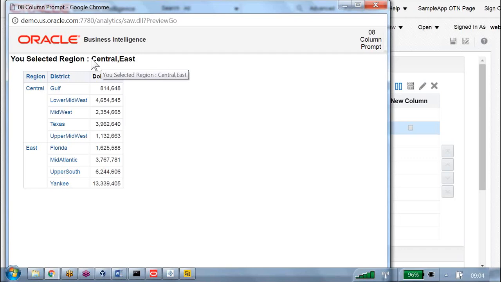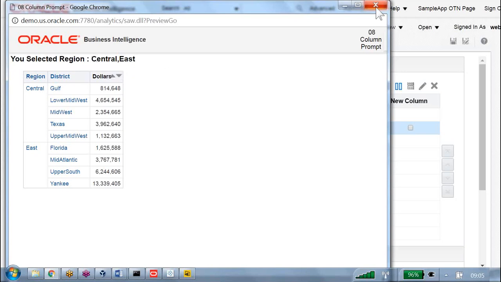Though for you it is 2 values, the variable is treating this as what? 1 value only. Central comma east: each character, and the comma is also one character. It's a normal character, not a separation of values like that, with respect to the variable I am talking about. Are you getting my point? Okay. So you can use it for the display, but not to do further calculations. If you use it for further calculations, it's going to throw an error.